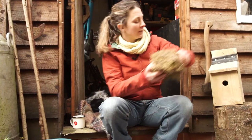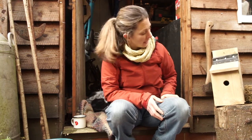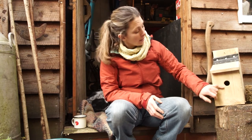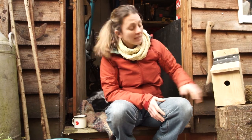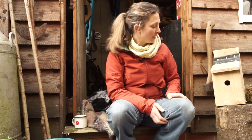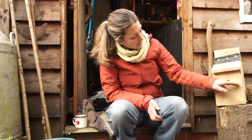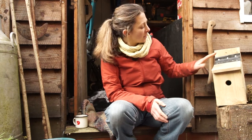This kind of box is designed with this size hole. A blackbird or a thrush wouldn't get in there, but you might get a great tit or a coal tit, or sparrows building their nests in there. If you have a bigger hole and a slightly bigger box you might attract blackbirds and thrushes, and if you have an open-fronted box — just half a piece of wood — you're more likely to get things like robins and wagtails.